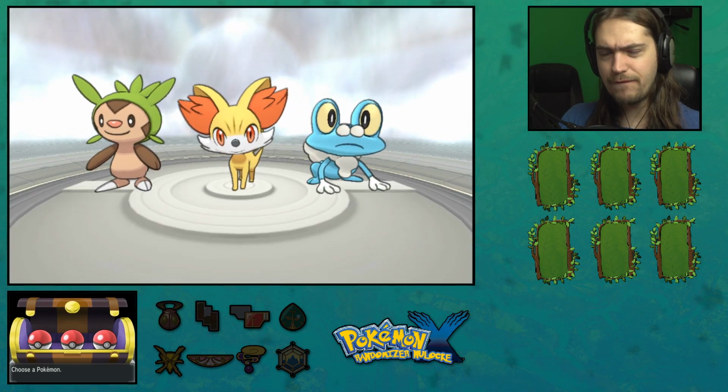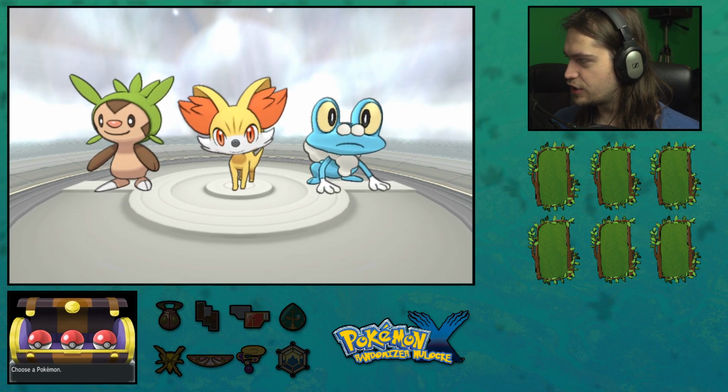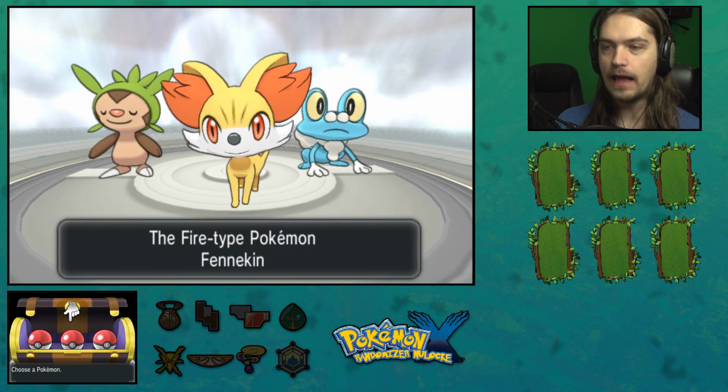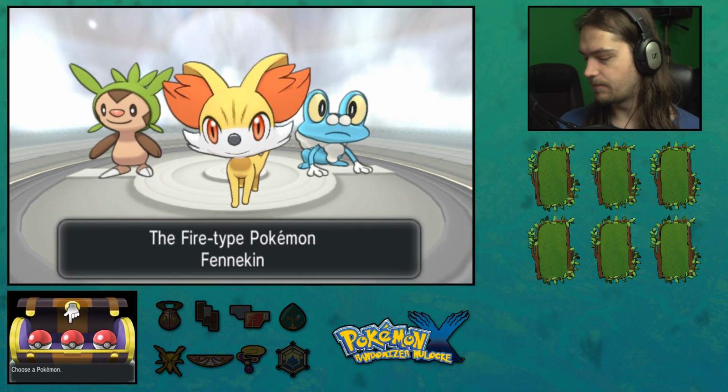So, these should be the starter Pokemon, and we're going to generate. Chespin would be a 1, Fennekin is 2, Froakie is number 3. Our random number generation goes with 2. We're going to go with Fennekin. In my previous recording, I got Froakie. We go with Fennekin here.